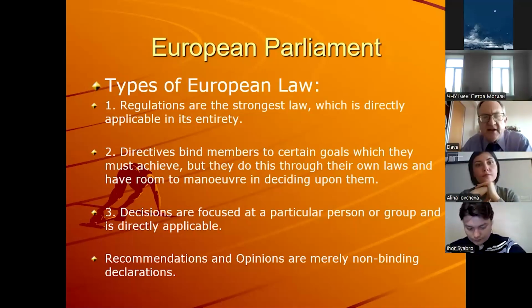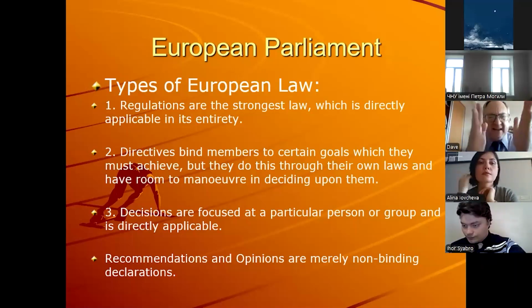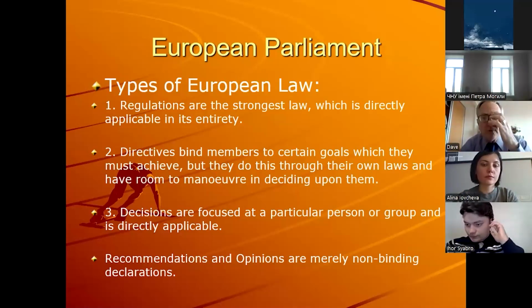This is the strongest type of a European law, and it's directly related to the member states. That is, the member states must follow exactly the law as it is written. No change, no change. That's why it's called the strongest type of a law, a regulation of the European Union. If Parliament says yes to a regulation, that's pretty strong. Regulations cannot be changed by the member states. The member states must follow it exactly in the language that is presented.